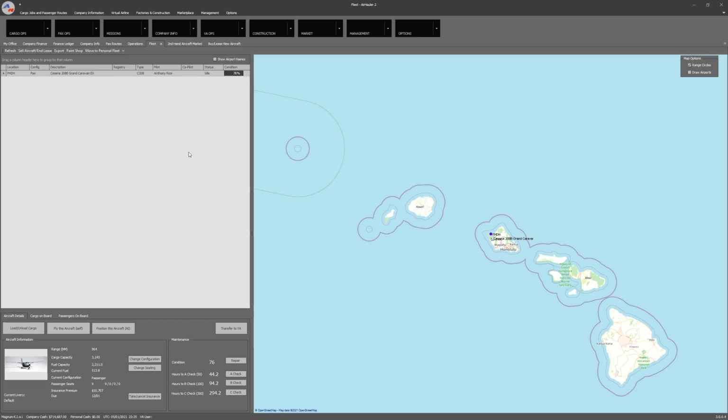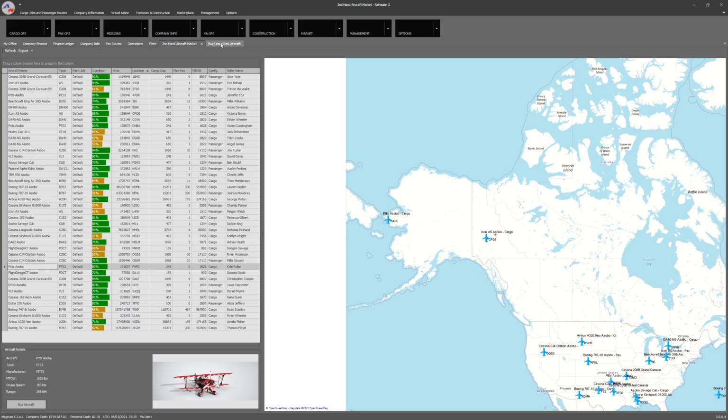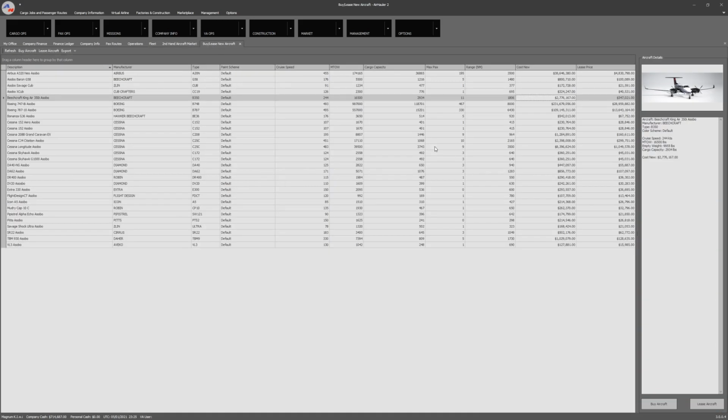What I do want to do, though, is upgrade my fleet. Let's go ahead and buy a new aircraft. And I need one that I want to fly individually myself. This isn't assigned to an AI pilot at this stage. There's two ways I can buy an aircraft. I can go into the second-hand aircraft market, or I can buy or lease an aircraft from the new market.